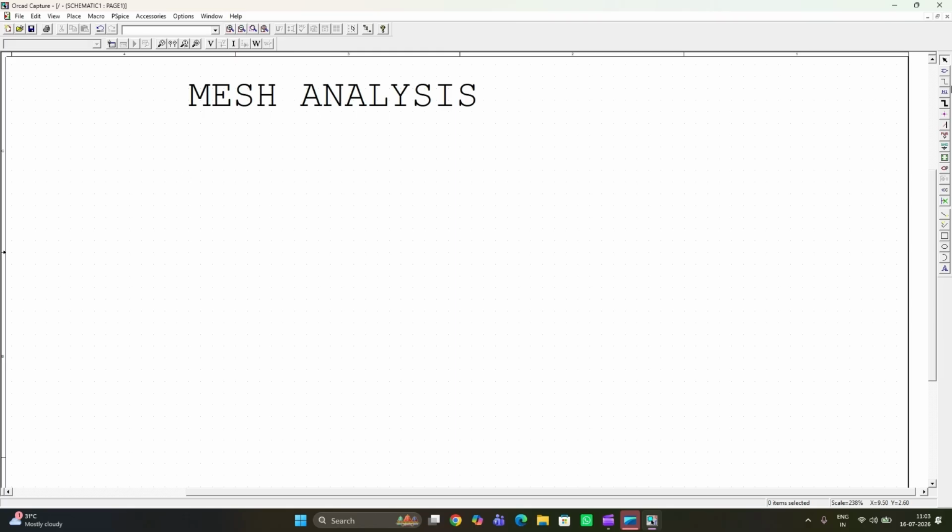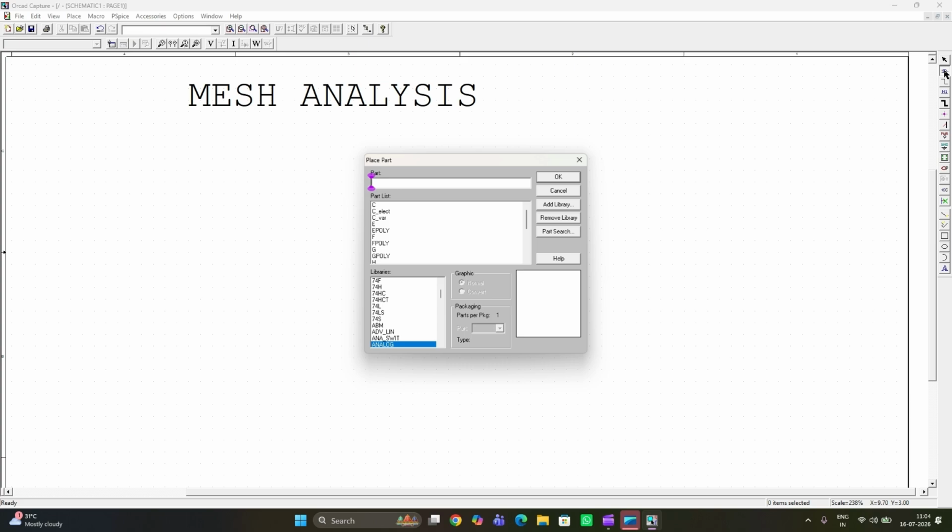First I need to have a simple circuit. For that, I am considering one source with four resistors. First, I need to collect the source. Sources are generally in the source library. Here, if you search for sources, directly you'll have source. In this source, we have different types of sources, in which I require, as of now, DC source. If you observe, when I click on DC, the part name will be displayed here, and then you can go for DC.